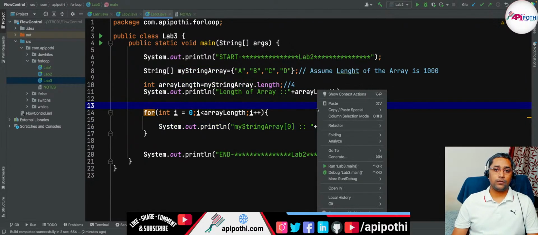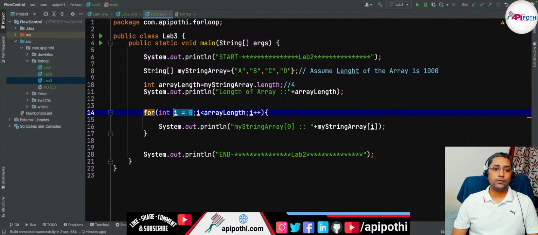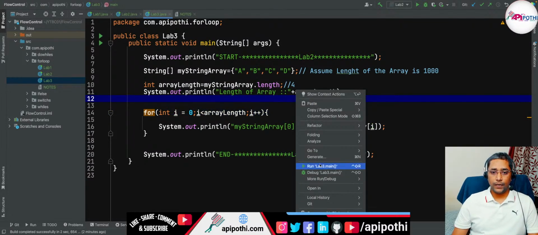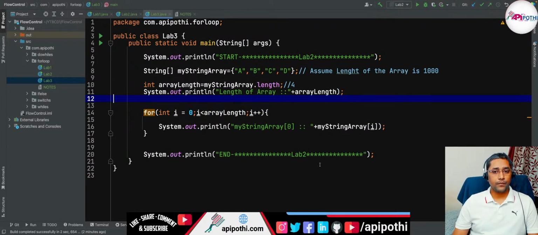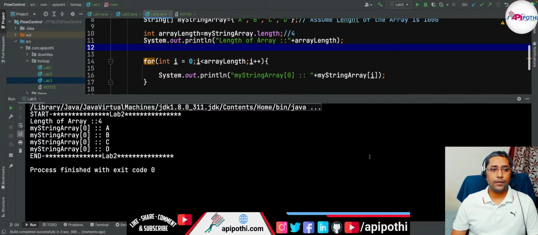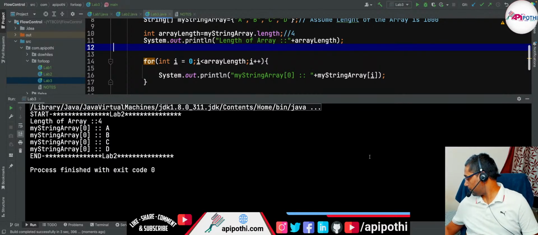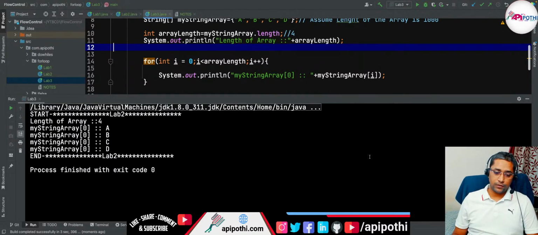That's all. So now see, I equal to 0, 0 means array of 0, it will print the A. Then 0 is less than length, true, means 0 is less than 4, condition true, then it will print. Then I plus plus, 0 to 1. So like that it will get executed and it will print you A, B, C, D. Please let me know if you have any doubt. I am holding. Guys, please ask the question if you have any challenge understanding this for loop.